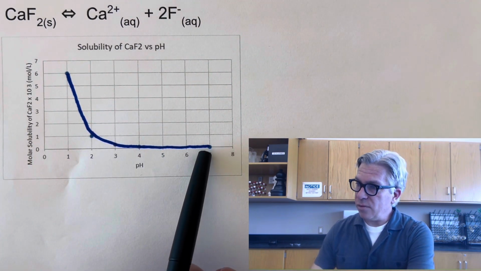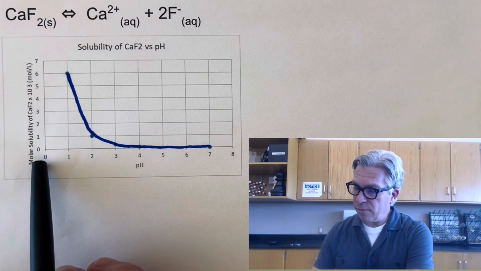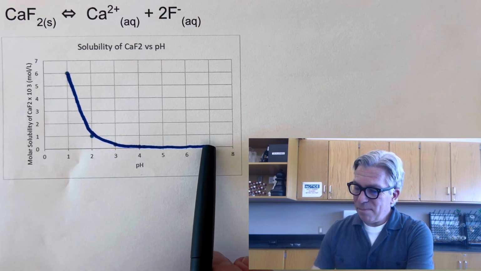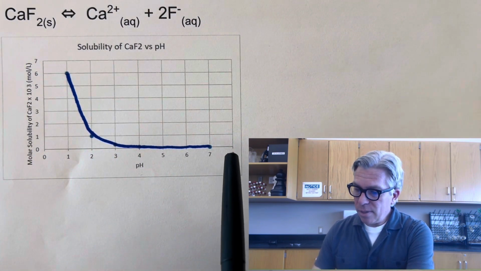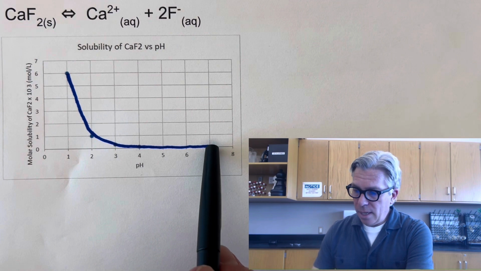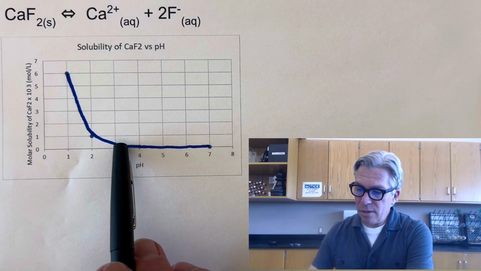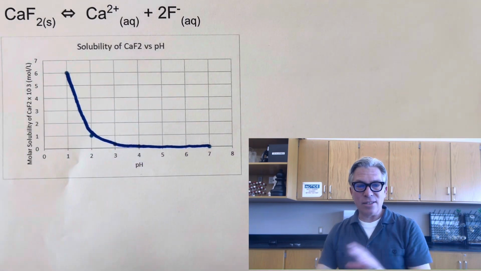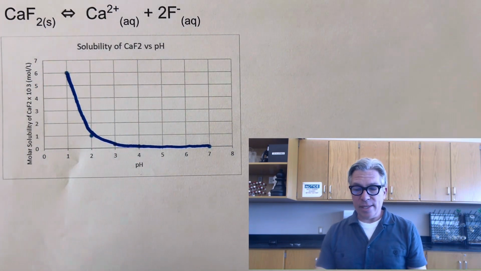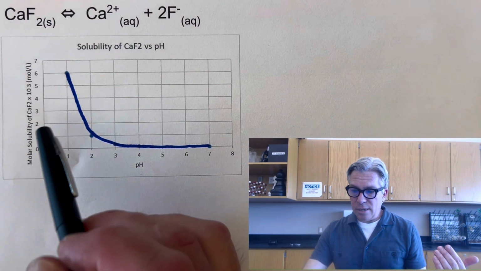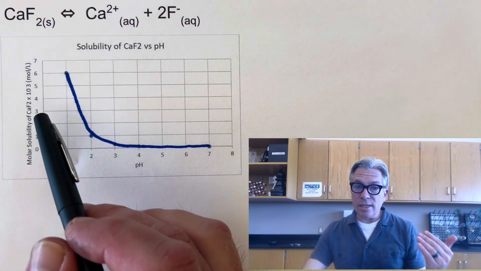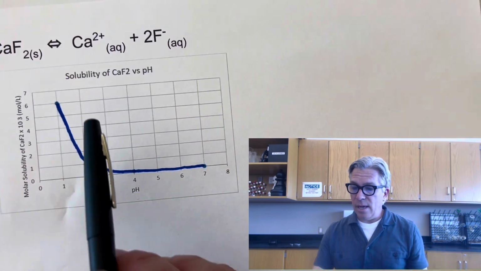And if you imagine a pH of 7, the pH value is going from 0 to 7. At 7, pure water, we're not getting much dissolved. And then as we go to 6 and a 5 and a 4 and a 3, we're getting a little bit more dissolved. And then finally, when it's a very acidic solution, we get a ton of dissolving. And it's amazing. And this is actually times 10 to the third moles per liter. So we're talking a huge number of moles will dissolve at a low pH.